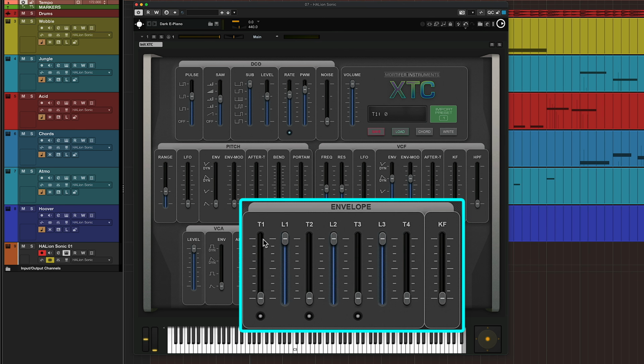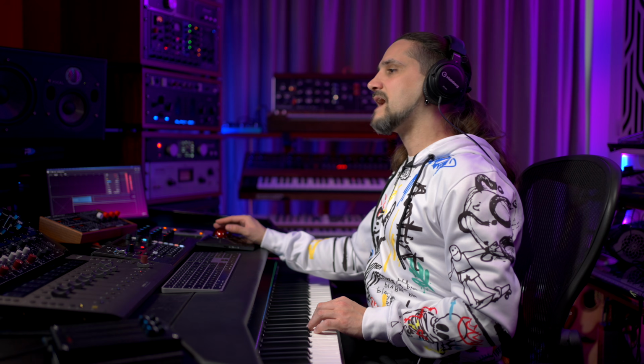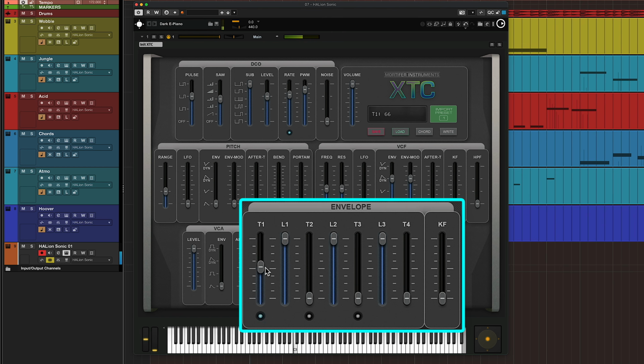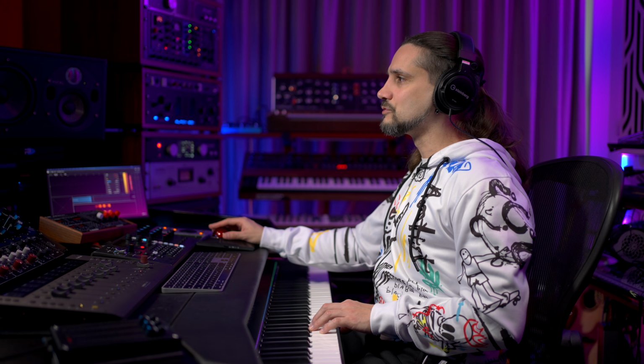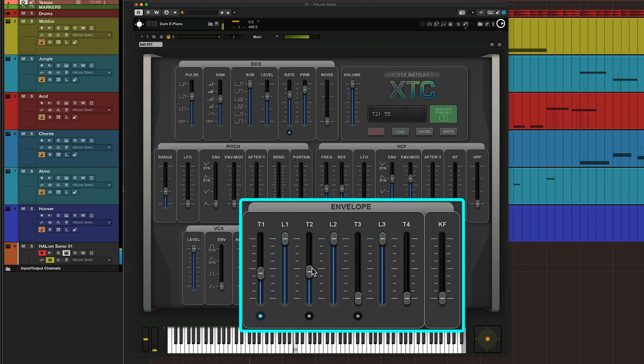Now let's come to the envelope right here. And as you can see, this is not your regular envelope. We have 3 different levels, and this means that you can shape the envelope in a much more detailed way with more steps actually. So let me turn up the first slider. And one thing that's great with XTC is that it shows you where you are at any point while you're holding the note. So you will see these indicators lighting up. So now we go straight to time 3 because I haven't added any duration to the second slider.